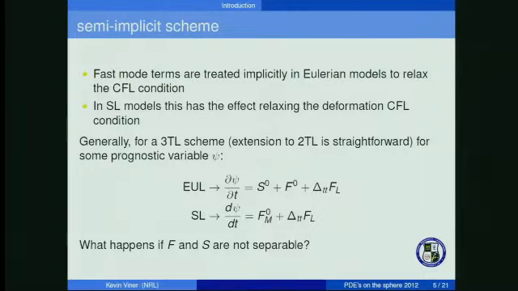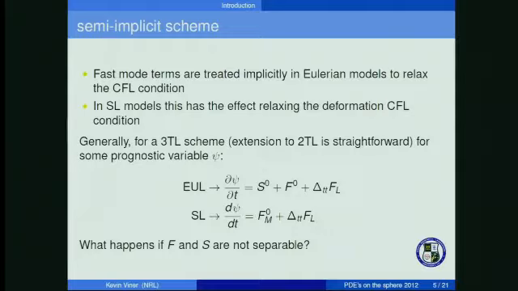So the semi-implicit scheme that I mentioned earlier, we use this to essentially slow down those fast modes that are preventing our efficiency, and we can use a bigger time step. So if I write this out for a 3-time level scheme for some prognostic variable psi, here's my Eulerian case, so I'm writing it symbolically. So I have my slow terms, which usually we consider advection, at this middle time level. And then we have our fast terms at the middle time level, and then we have our semi-implicit averaging, which is applied to the fast terms.